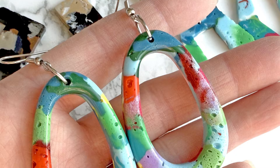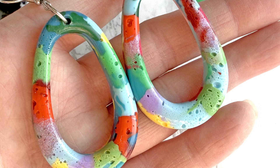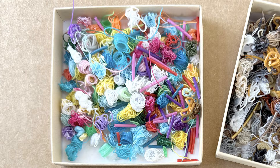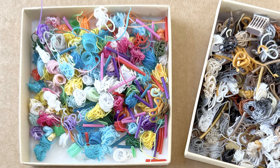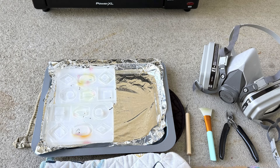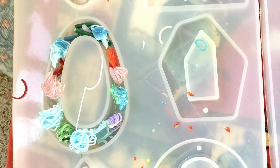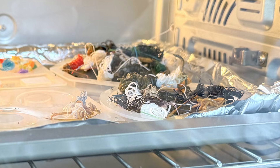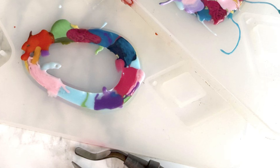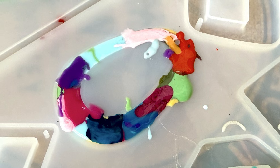Over on Instructables, Penelope Bullnick has a great tip for how to make multicolor earrings from scraps of melted filament. If you have a multicolor printer, you get these little purge poops every time you change color, and they're all in different colors and they usually just go to waste. But with the help of a sacrificial toaster oven, she's melting down these poops into silicone molds to give them new life as multicolored jewelry pieces. And you don't even need a fancy 3D printer — you can just snip off small pieces of filament to achieve the same effect. A deburring tool helps clean up any stray flashing.